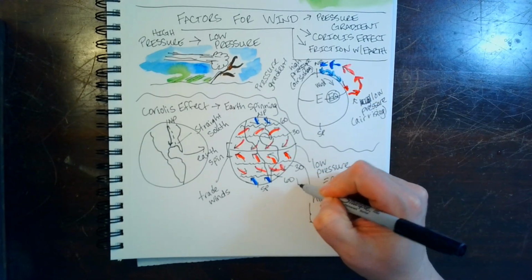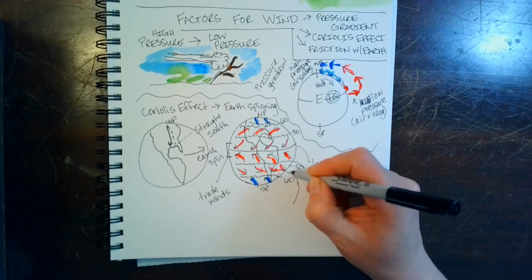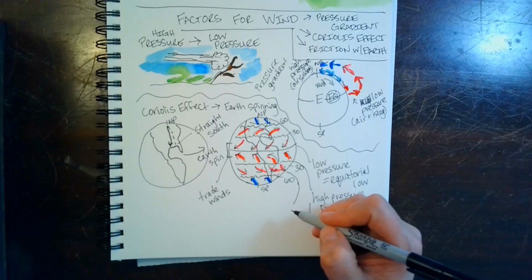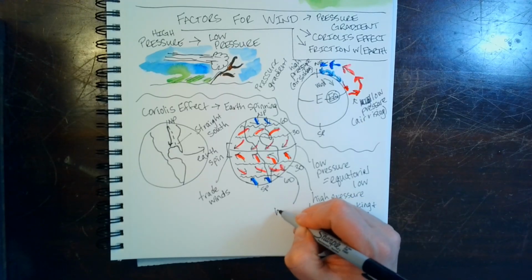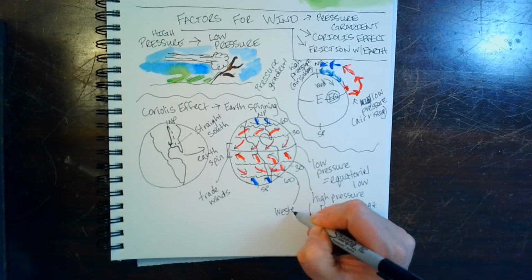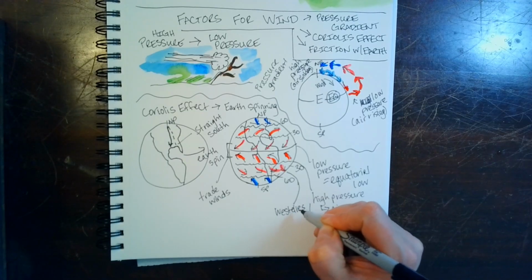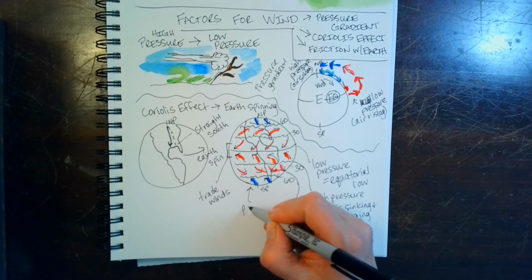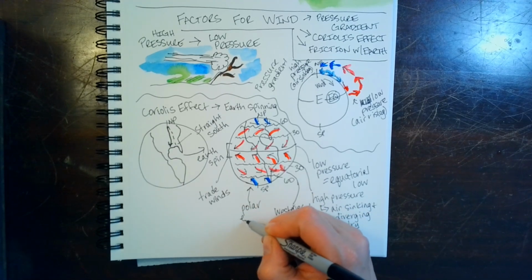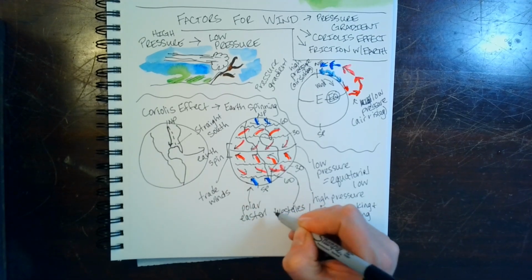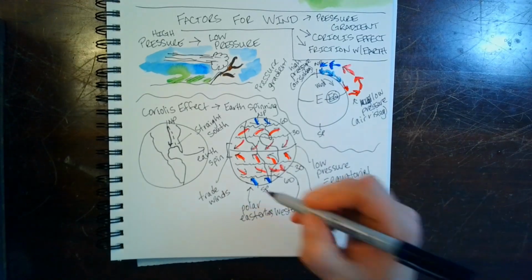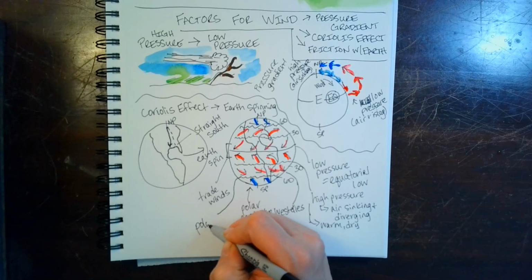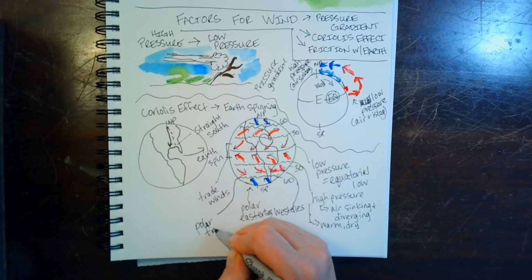Now, at the pole, we already talked about this high pressure system where air is sinking. That produces wind going away from the poles. We call those the polar easterlies. Now, when those polar easterlies collide with those warm westerlies at about 60 degrees latitude, we get what is called the polar front. And it's a band of stormy, snowy, cloudy weather where those two wind systems collide.